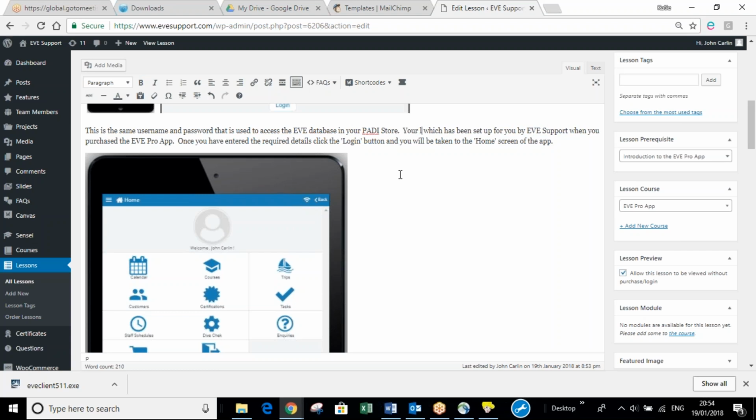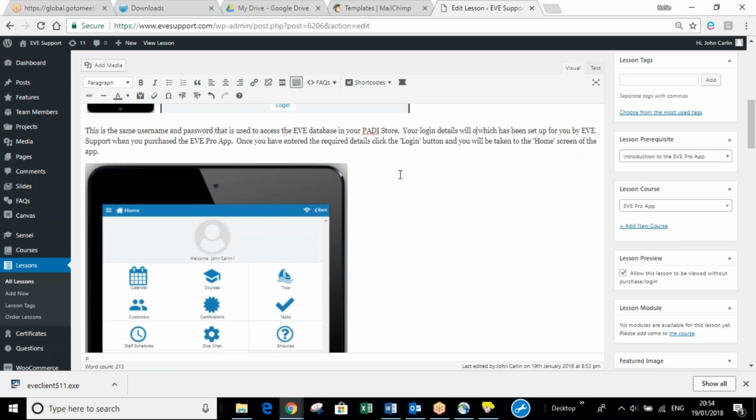Sorry, your login details will only work once the Eve Pro app has been set up for you by Eve support.